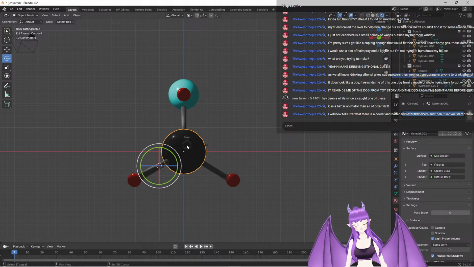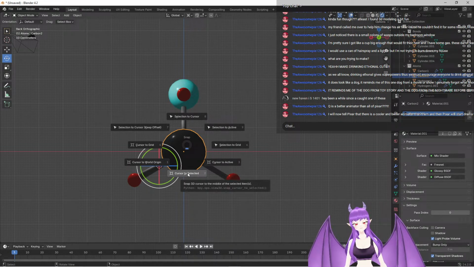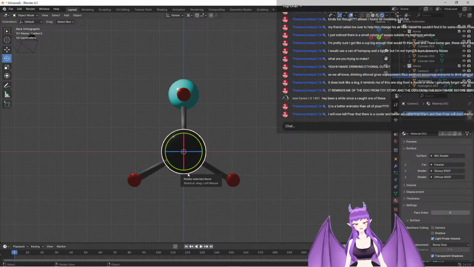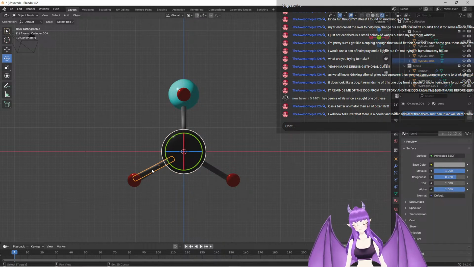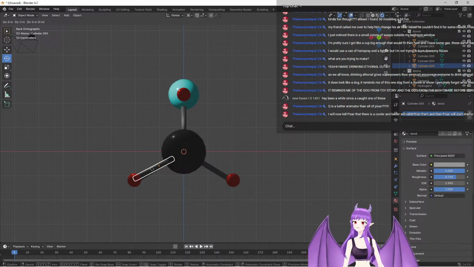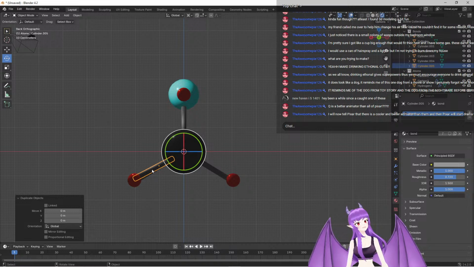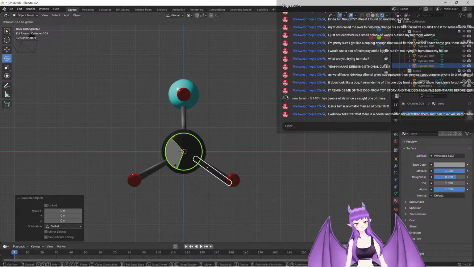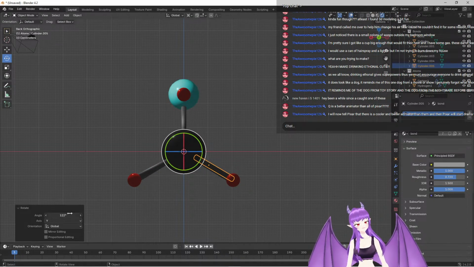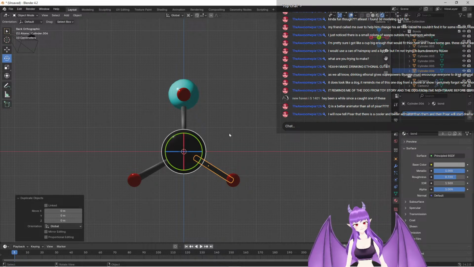So select you. Cursor to selected. Dupe. Rotate 120. Dupe. Dupe.